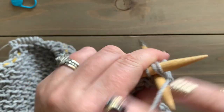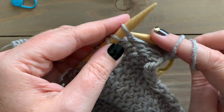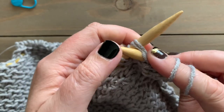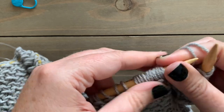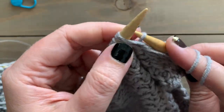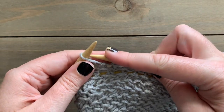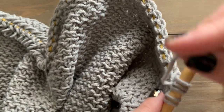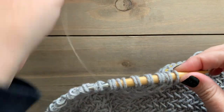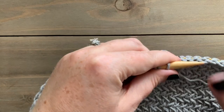So we're going to be doing this all the way across until we have one stitch remaining. So just as we did for the main part of the body, except that we'll have one extra stitch at the end. Okay, so we've made it to the end of our row. We have one stitch left, and we're just going to slip the stitch purlwise. And then we can turn our work. And then we are going to be decreasing by one on this side.